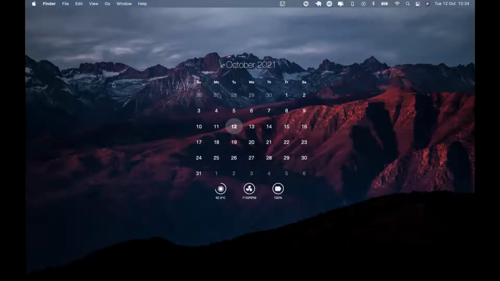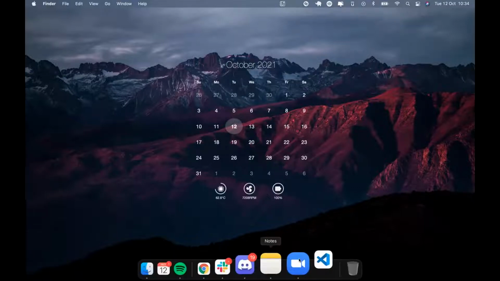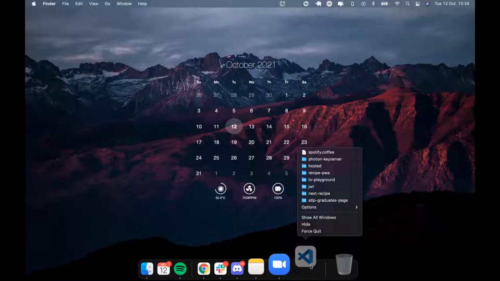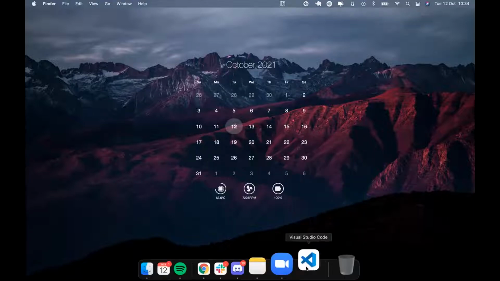It's called Visual Studio Code. Once you open it, let's wait for it to load.